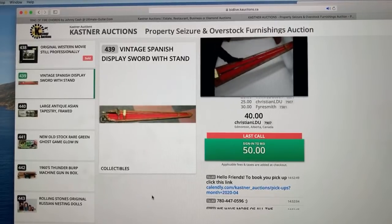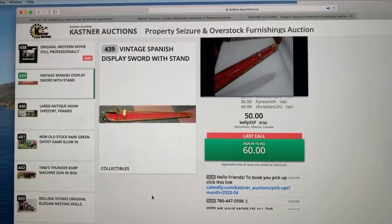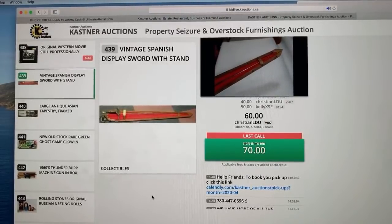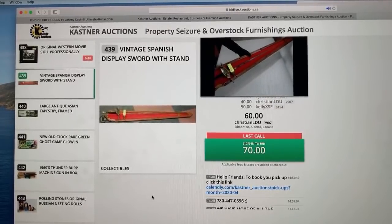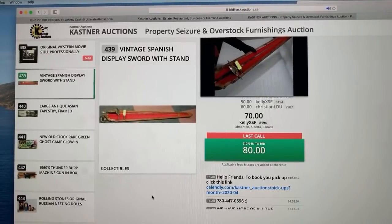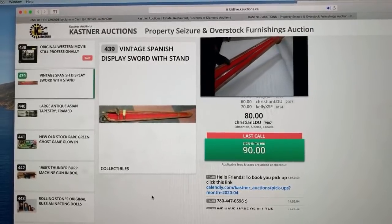It's a decorative sword, probably from the 1950s. Spanish Revival was big in, I would say more like the mid-60s, and they came out with a lot of these things people would hang in their house. You'd put it in your rec room, but it is made in Spain. It's a real Spanish sword. Nice decorative thing. It's full size, real length. I don't think it's sharpened though, but you could.